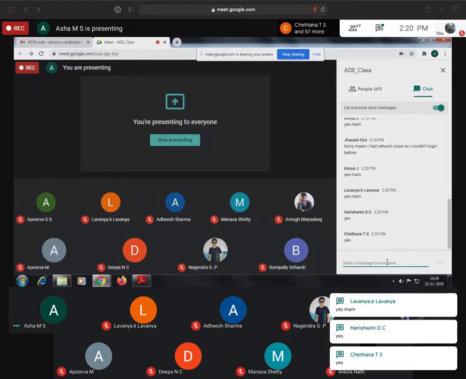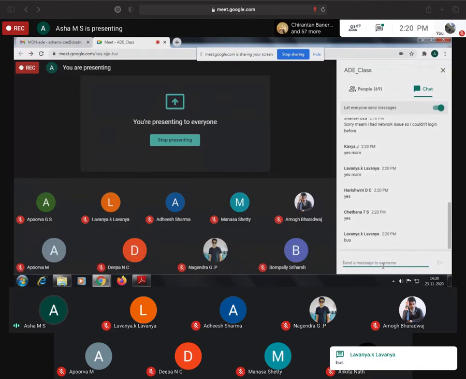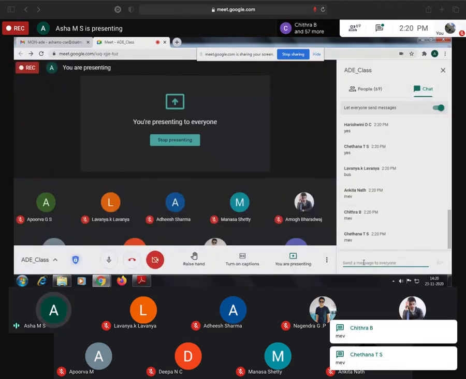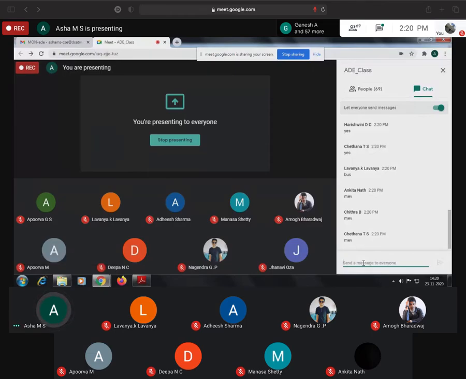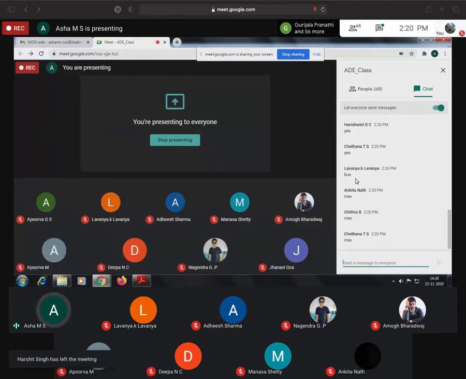So which technique can we use? Anyone remembers it? Yes, Ankita is correct. We can use MEV or map entered variable. By using the MEV or map entered variable technique, we can reduce one variable. Bus is not to reduce the variable, Lavanya. Bus is replaced by the number of signals which does the same function. The number of logic inputs which is going to do the same function will be replaced by the bus.